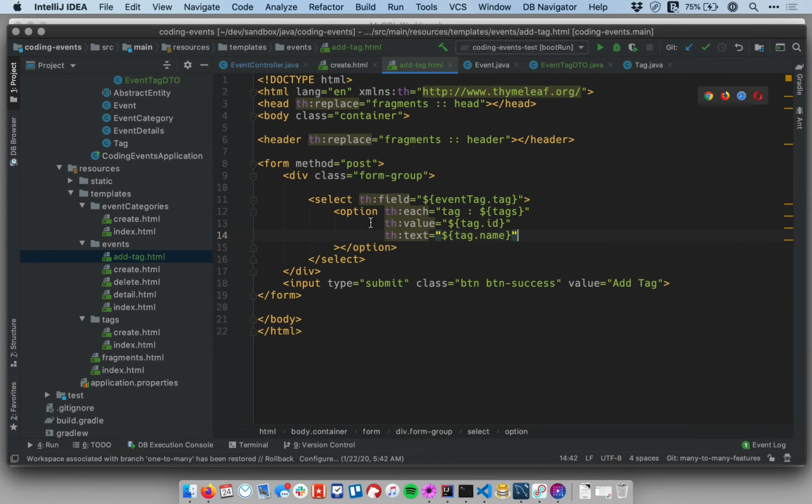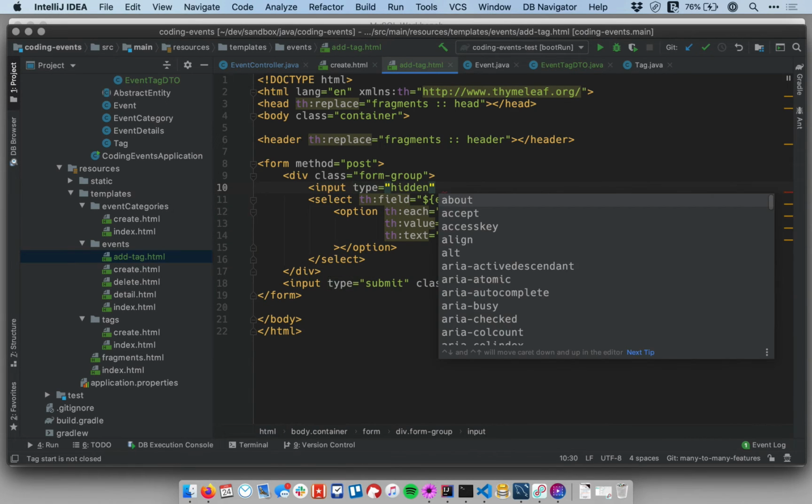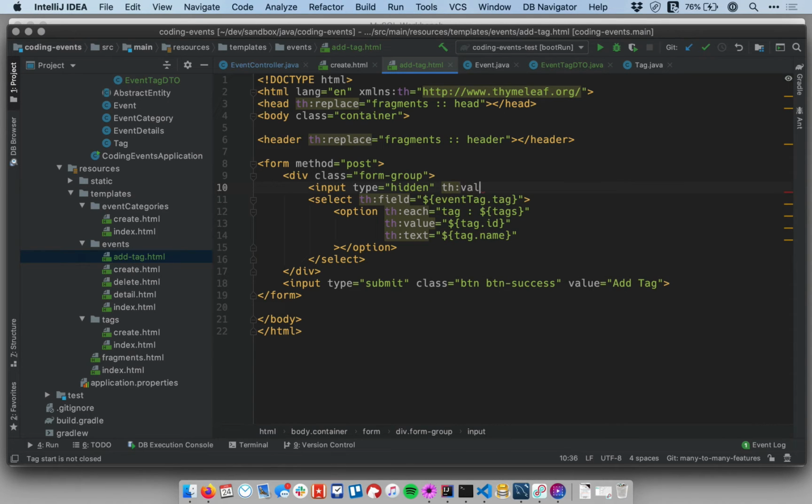So this will allow the user to select the tag that they want to pass in. Now there's one more piece of data that I need to submit. So when I submit this form, I need to be telling the controller the event and the tag that I want to set up a relationship between. So the event itself is actually going to be predefined, because the way someone will get here is by clicking on a link that has that event ID parameter in it. So I'm going to make an input here that's hidden. It's a way for us to pass in form data on submission while not showing it to the user. And so I'm going to say event is the value here.